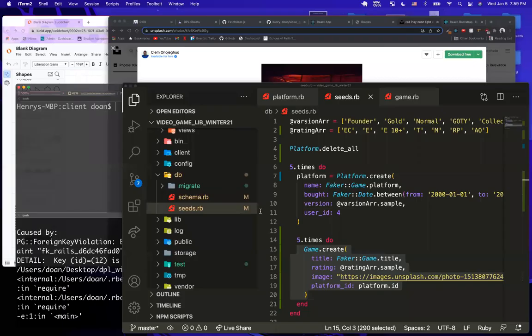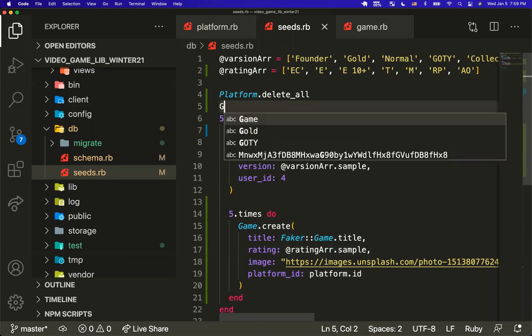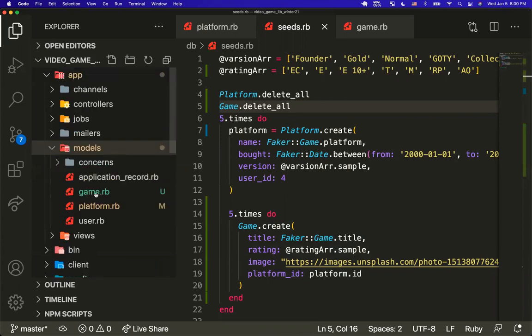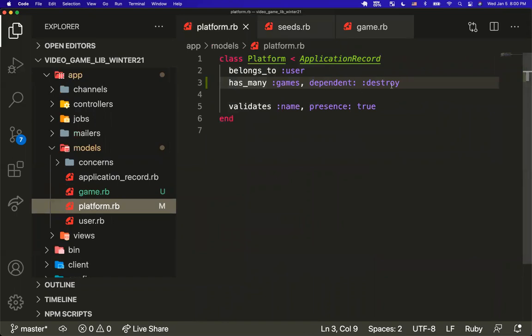So I think I also need to delete all of the games, but it should do dependent destroy. I don't know why it's not doing that. So let's go ahead and do this part then, because it's being weird. Did I spell dependent destroy correct, right? Oh wait, that'll be in platform. Dependent destroy, yeah.